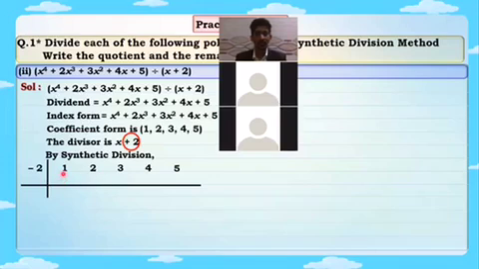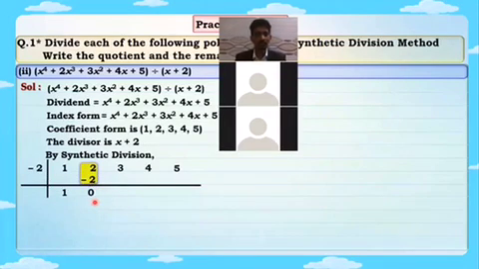So first of all we are going to write this 1 as it is. 1 को carry down करना है. We will multiply this to number -2 into 1. -2 into 1, that gives you how much? That is -2 only. Now be careful with the sign, it is negative. तो -2 ones are -2. जो भी answer मिलेगा that answer we are going to write below the next coefficient. So over here students, 2 minus 2, that gives you how much? The answer is 0.